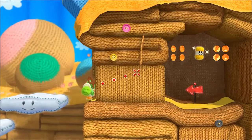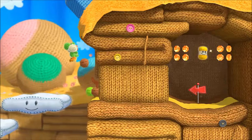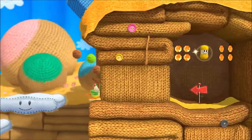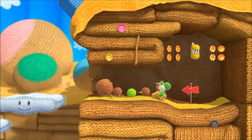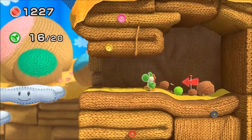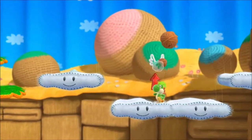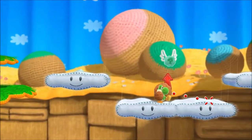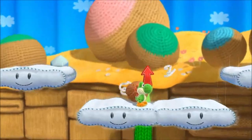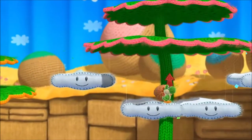Now annoyingly here, I'm actually too close to the wall to shoot out the enemy, so I'm going to have to jump away from the wall, shoot out the enemy, and then jump back so that I can undo that little bit with my tongue. But it's totally worth it because I've just saved one of my yarn friends. Of course, I've also not saved two of my yarn friends, but I'm going to do a second run through of this level, so when we go back through it, we can see the people, and we'll give them a good run through. They will be well catered for, ladies and gentlemen.